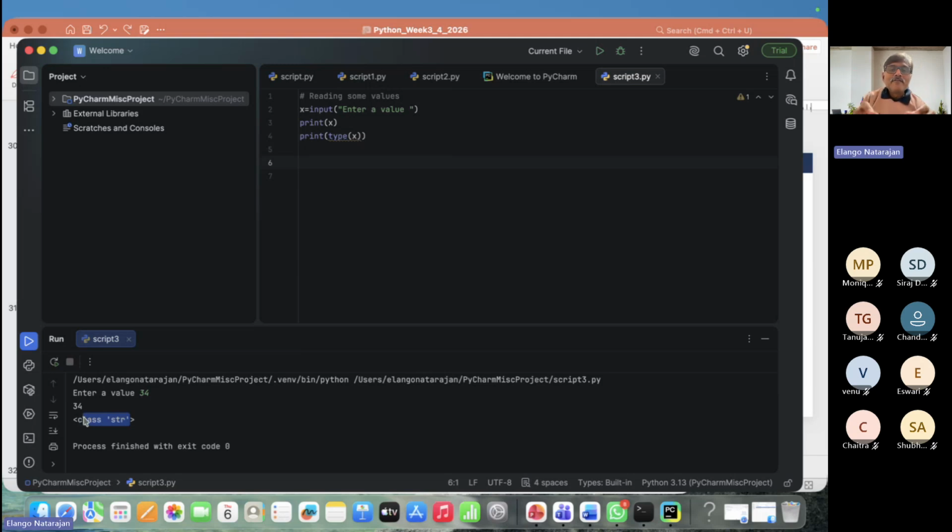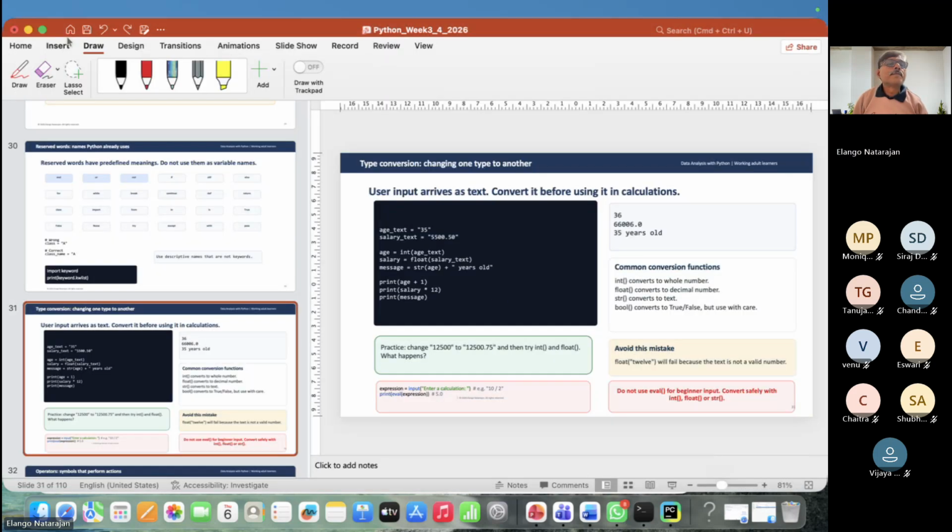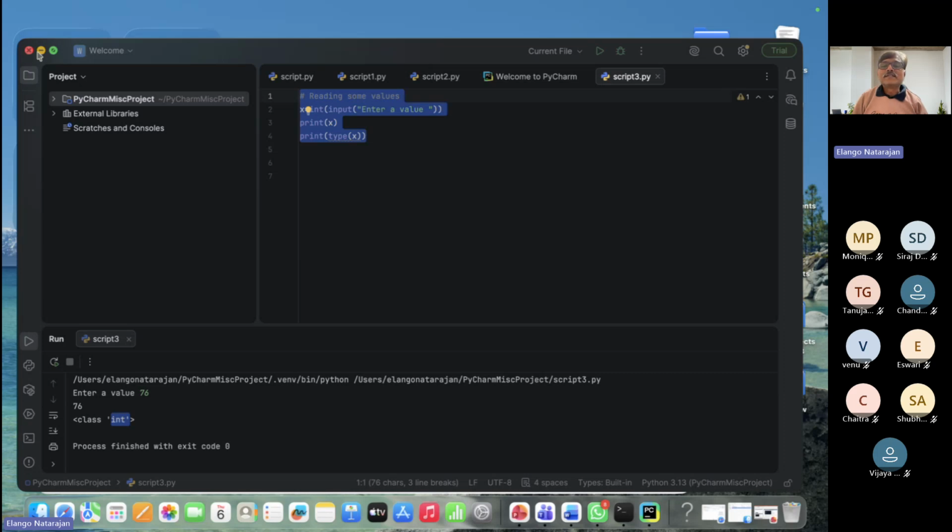So please remember, when you are using the input function in Python, though you type a number, that value is stored as a string value in your variable. So what you need to do is convert it to numeric first. If you convert it to numeric, you will get it in numeric form. Like I give a number, so I get it in integer form. So this is the important thing you should note down. All of you can try this now.